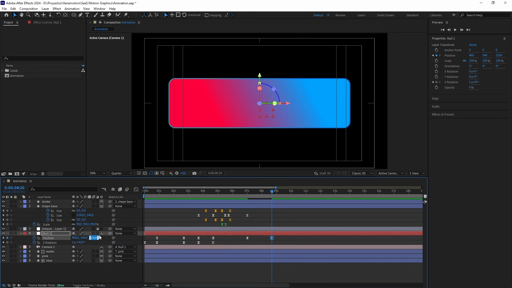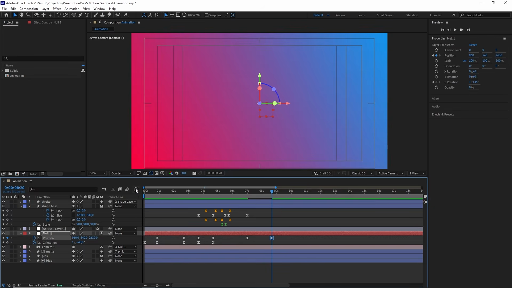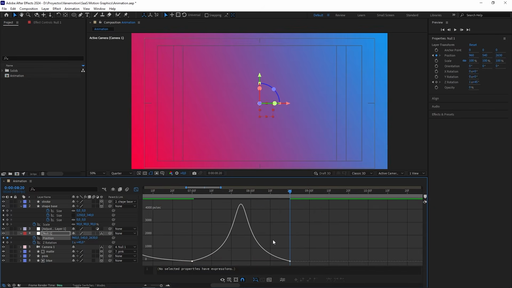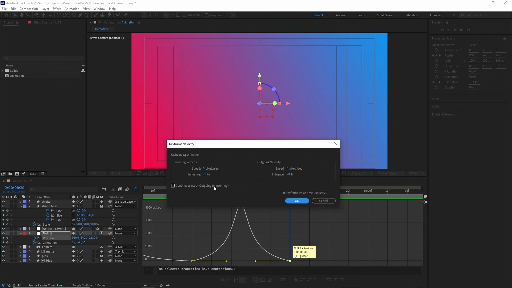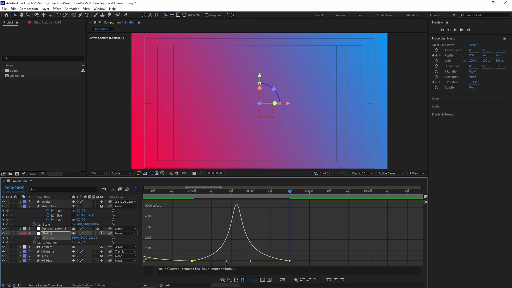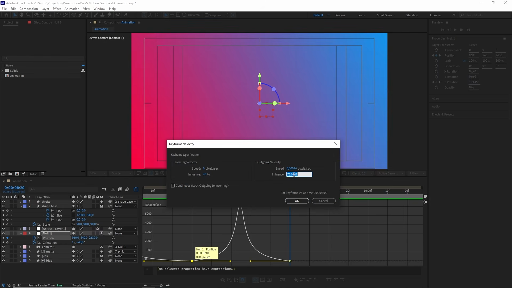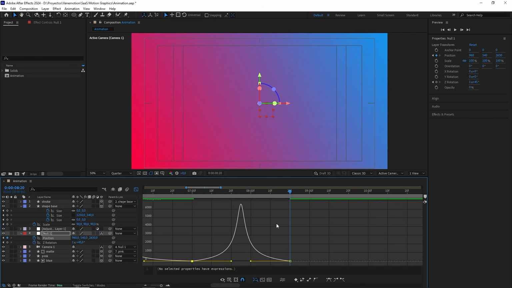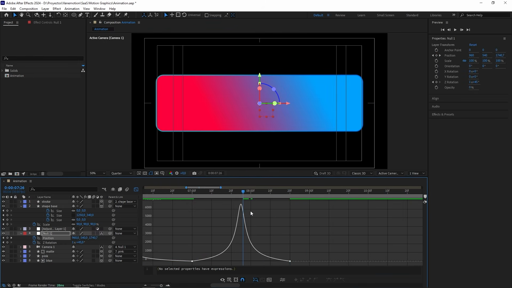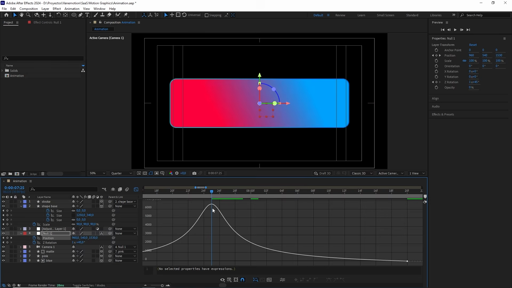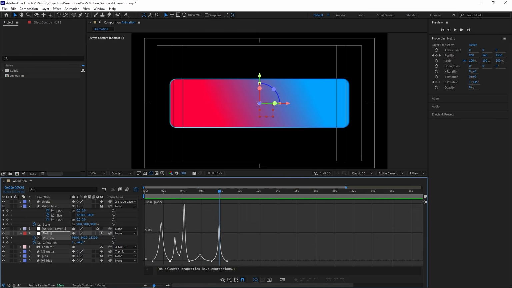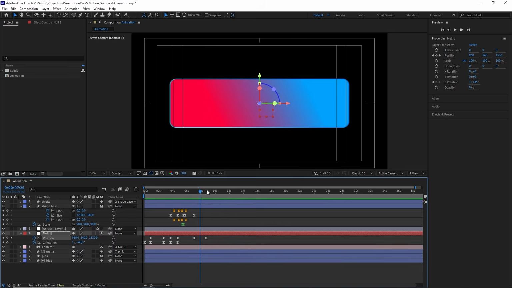We'll set this to 2630. We'll set the influence of this one to 80% and this other one as well. Next, here at this peak, where the animation will speed up the most, is where we'll transition to the next scene. Let's preview everything and see how it looks so far.